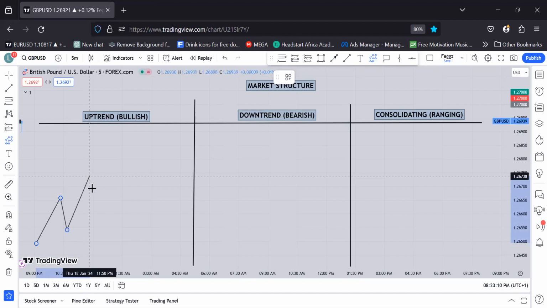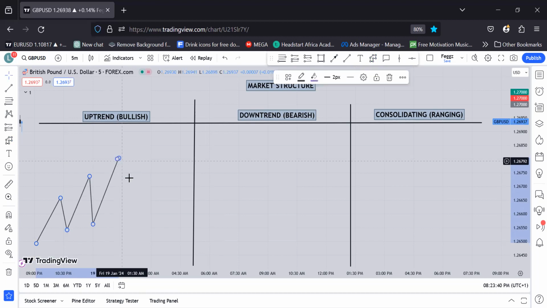So when it comes down again, and it does not go below the previous low, you notice the market did not come down below these former points here. It stopped maybe around here or here, and it went up again. As you are observing, it now went above these former highest points again. Then you can affirm that this is a sure uptrend that has just been formed.